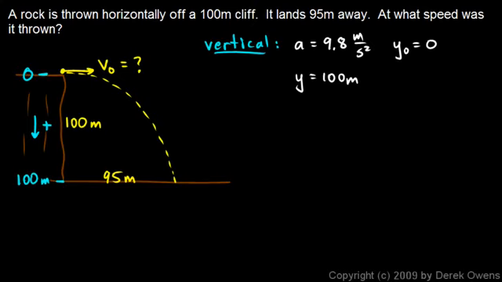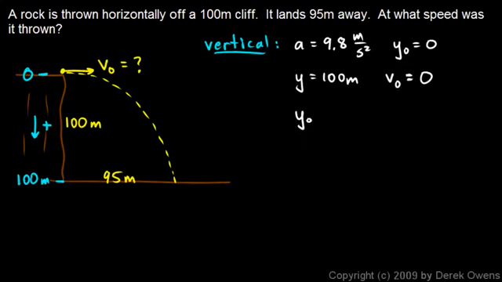And there's one other thing that I know. The initial velocity is 0. And you might think, wait a minute, the initial velocity is what we're looking for. That's true. But when we're just considering vertical motion, and I know that it's thrown horizontally, then the initial velocity vertically has to be 0. Because it's thrown horizontally, there's no initial up or down motion. Now it develops some downward motion as it falls, but the initial velocity is entirely horizontal. So when I'm only considering the vertical motion, I can say v0 is 0.